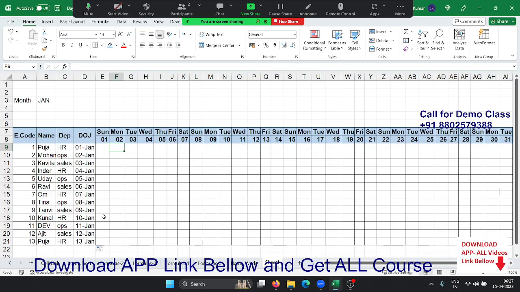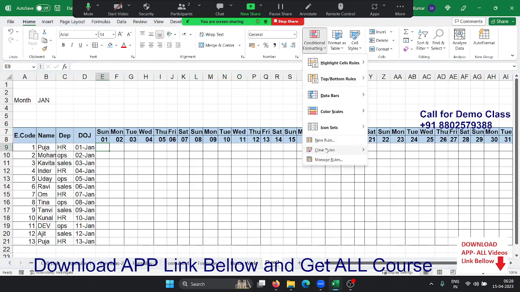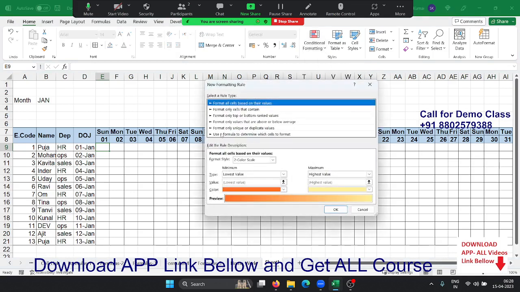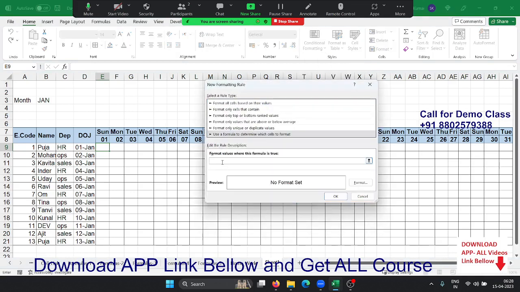Now my company has Saturday and Sunday off, so I want to highlight in yellow color where the Saturday and Sunday are. So we select the single cell, because I apply the formula in conditional formatting. We select the single cell, go to New Rule, use a formula, and here type OR, because these are multiple conditions.